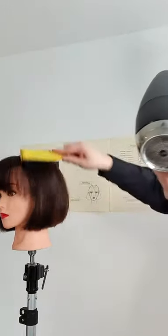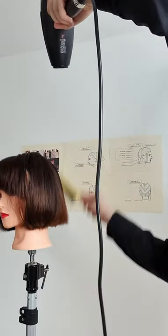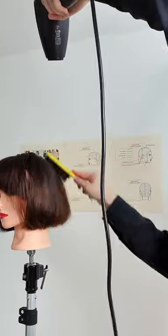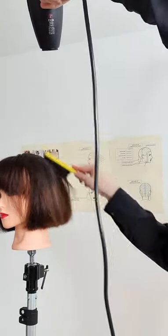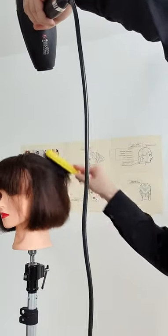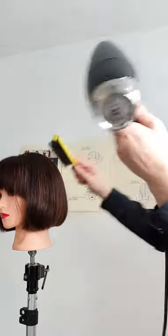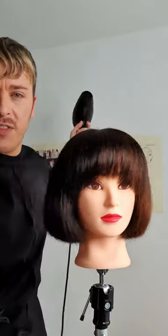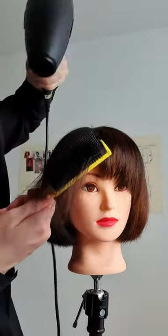Pulling that back down, and then take the sections once more, just to ensure the root area is fully dry. Now I'm going to start to dry the fringe, and I'm just going to bevel the edges of the fringe.